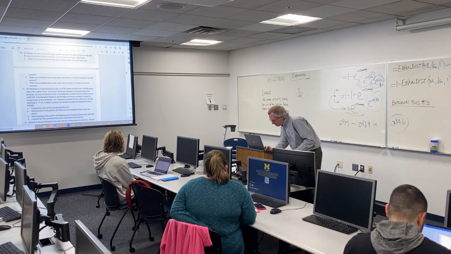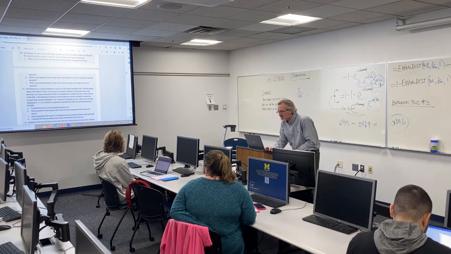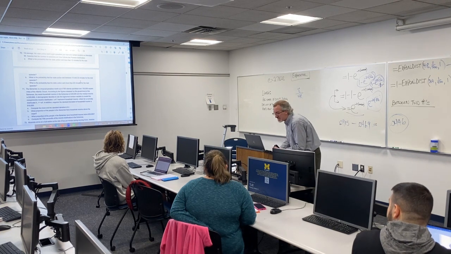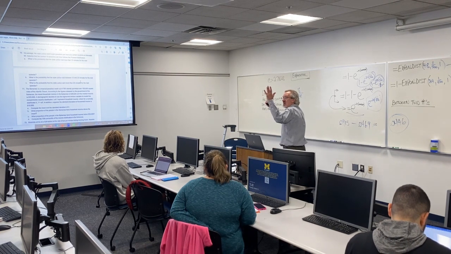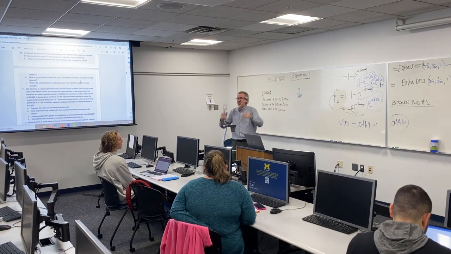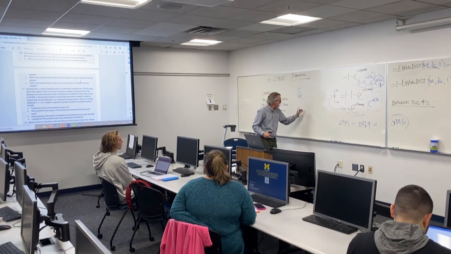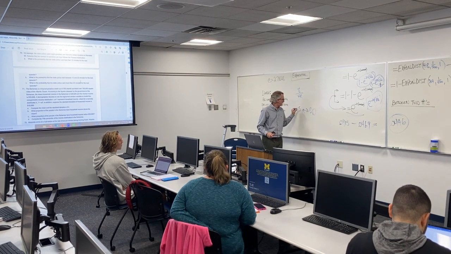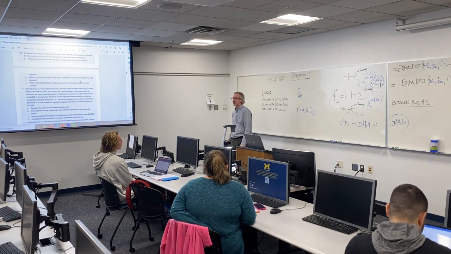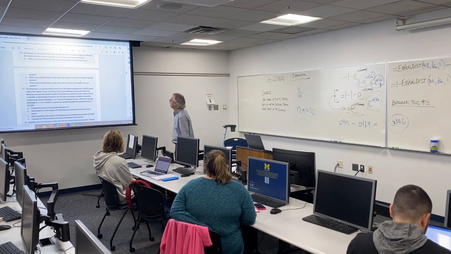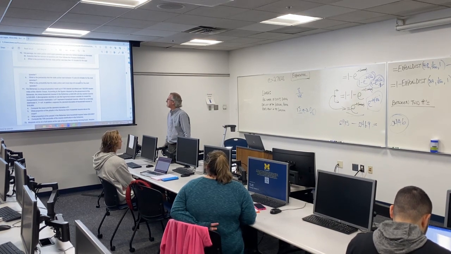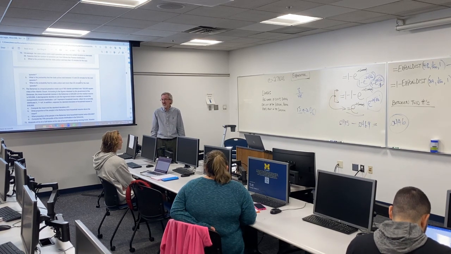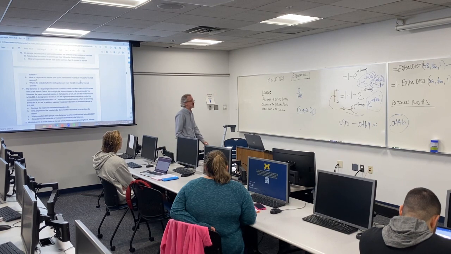We're doing B. B says, what's the probability the state police will wait from 15 to 20 minutes for the next speeder? So we're being asked about between 15 and 20 minutes. We have to do this twice. Here's a perfect example. So we'd have to find the probability for 15 minutes or less, find the probability for 20 minutes or less, and subtract the 2 results.